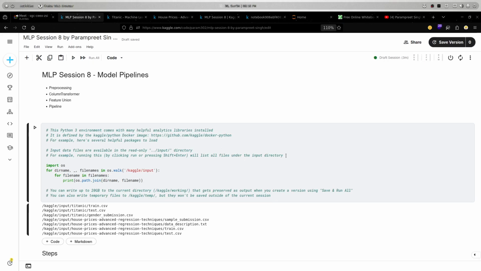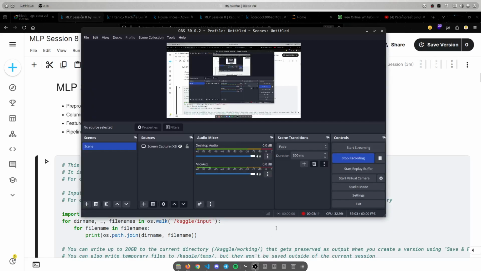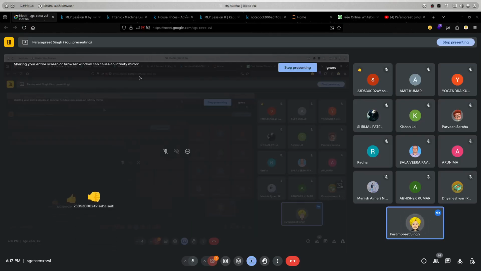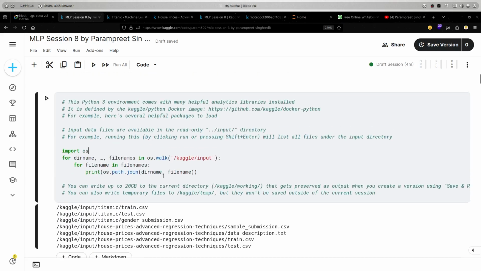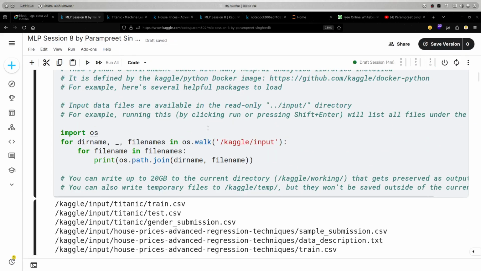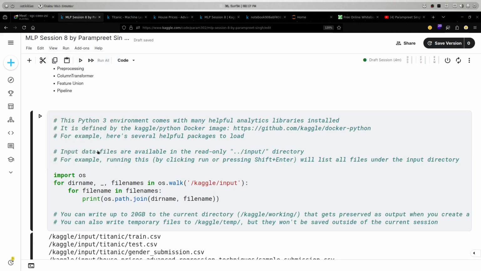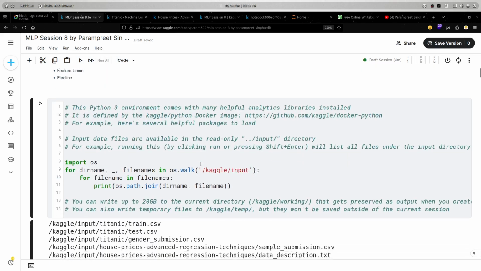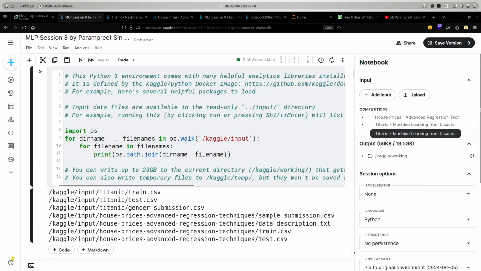Okay, let's start. First of all, are the font size and everything clear, guys? Okay, guys, please keep the session a little interactive. You can speak up, and if you have any doubts, you can just interrupt me in between. No worries in that. Let me run the first cell. Now I hope the font size is pretty clear. Also, let me open line numbers.